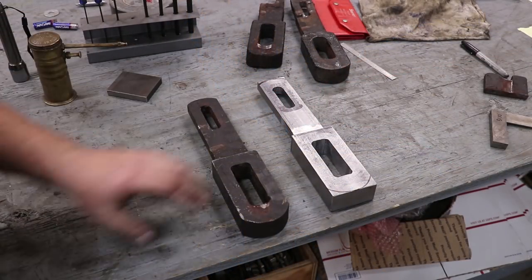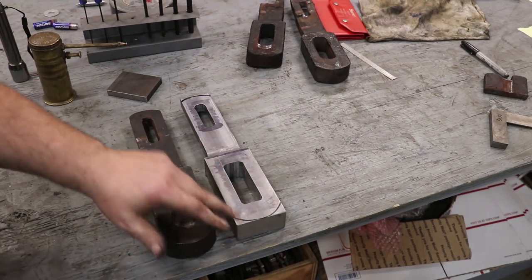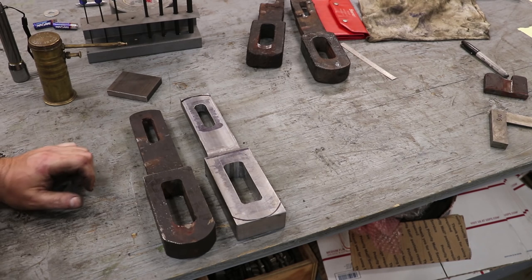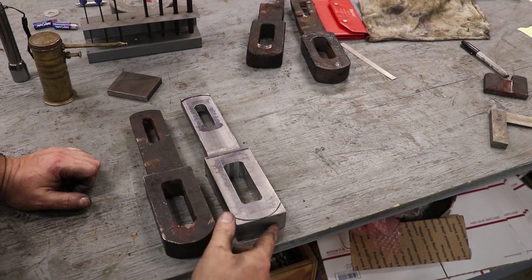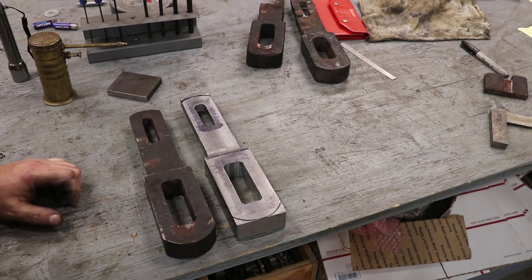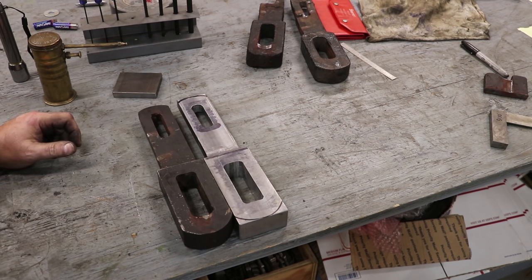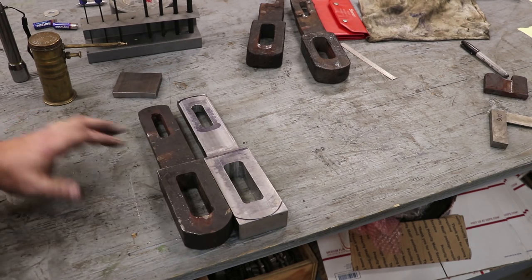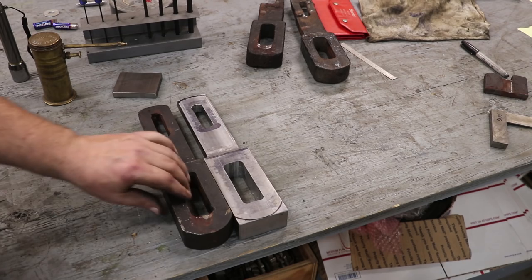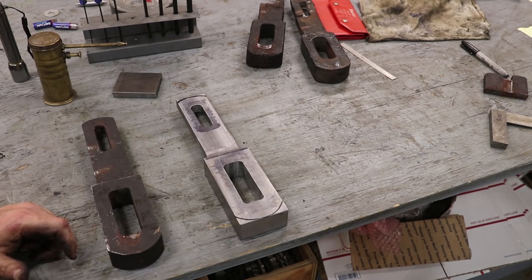Well, guys, we are getting into the short rows here. The only thing left to do on this is to just radius these ends out. And I'm going to see if I can come up with some way to lop the majority of that off. And quite honestly, I'm just going to hit it on the grinder and round it over. It's nothing critical on those radiuses, just to give it some relief. But everything else is looking good. The two parts match pretty well, and they're going to work great. So let me see what I can come up with to get those corners lopped off, and then we'll get that radius put on there.